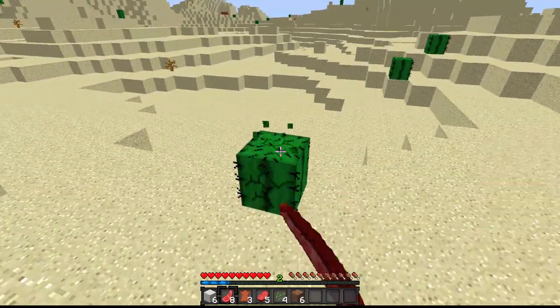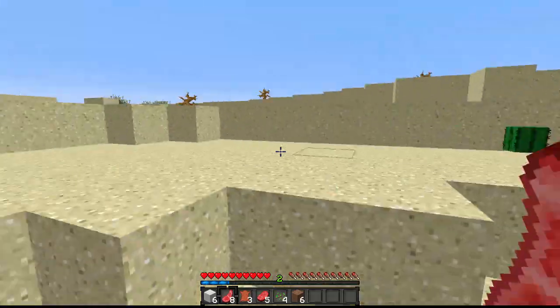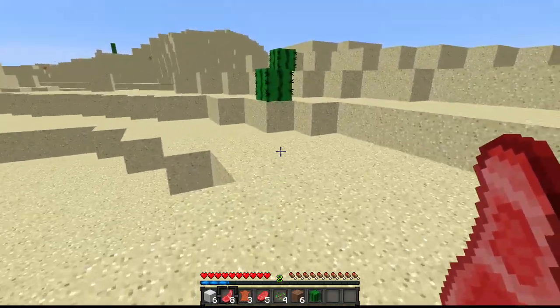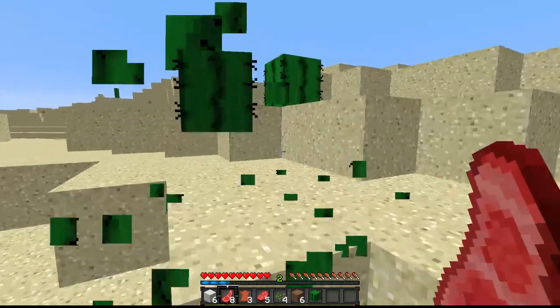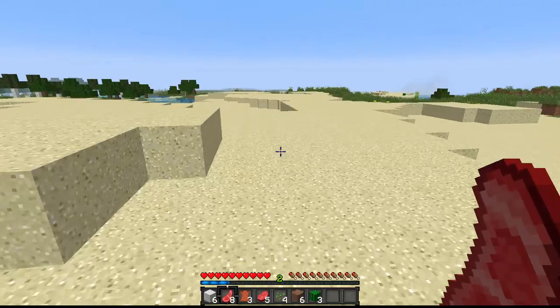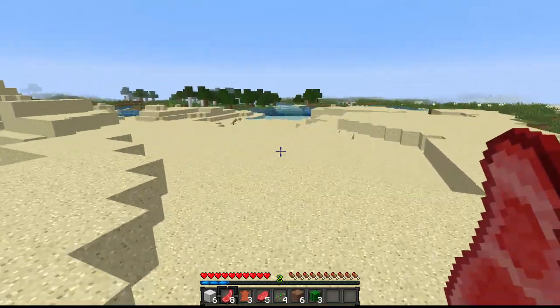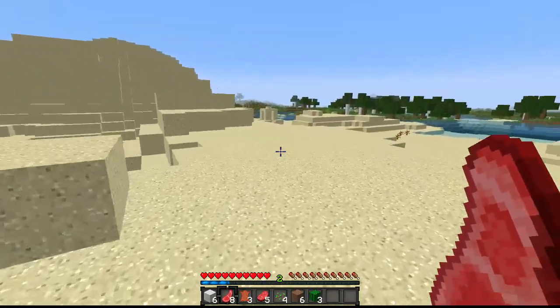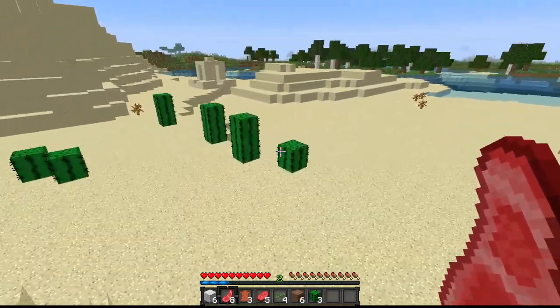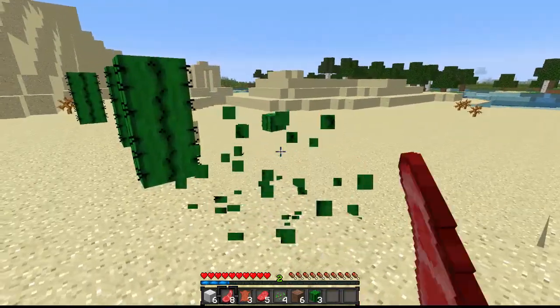By the way, cactus is a great source of weaponry. Now, the second step is to build a house, which apparently needs to be in a very good position. What is that? Looks like a structure. Let's check it out.